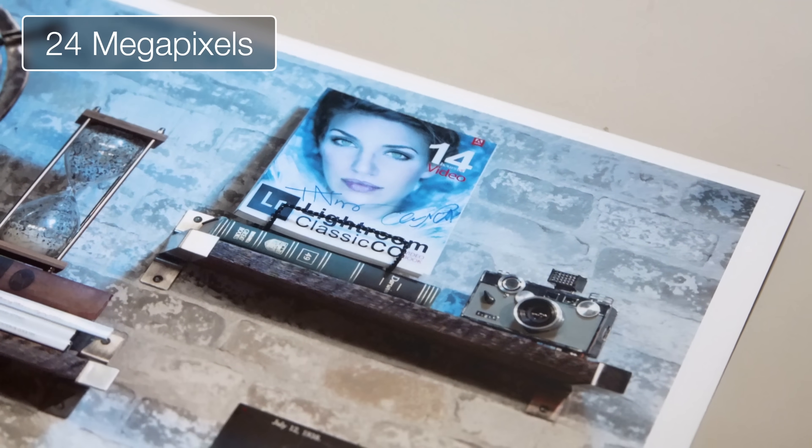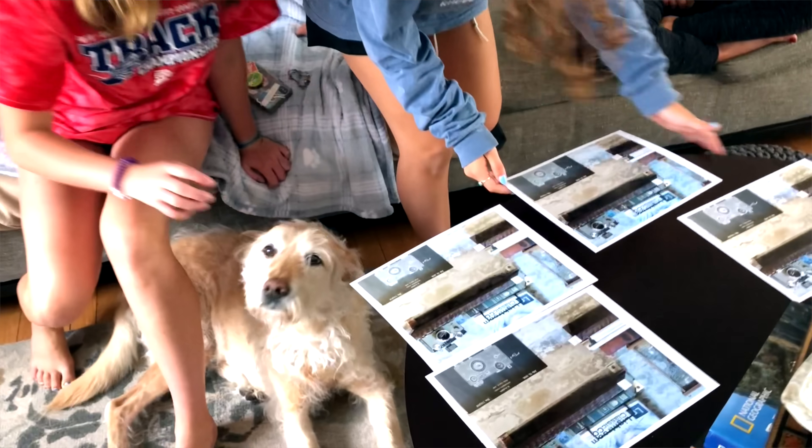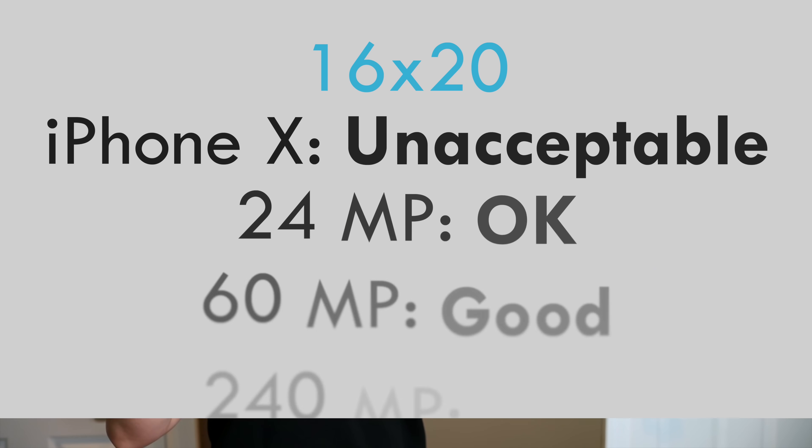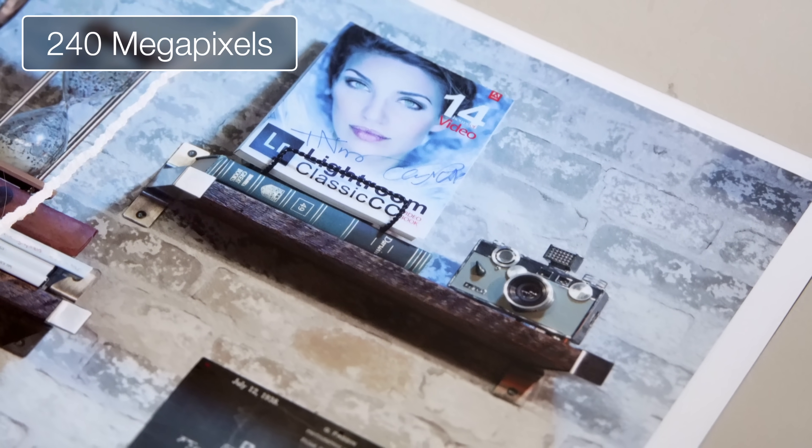But I had one person who said they wouldn't use the picture — a non-photographer who apparently has a really keen eye and really high standards. She's my daughter, so maybe she's a pixel peeper. Do we see any benefit upgrading to a 60 megapixel sensor? The answer is yes — just about all the study participants were able to pick the 60 megapixel image out as being the sharper one. And jumping up to 240 megapixels, again, just about everybody could see it was the sharper image. At 16 by 20, even going to 240 megapixels is not overkill — you don't need to go that far, but the megapixels aren't wasted if you do.